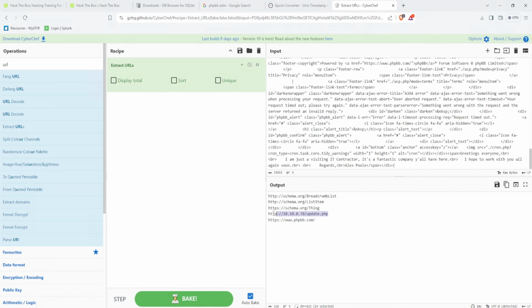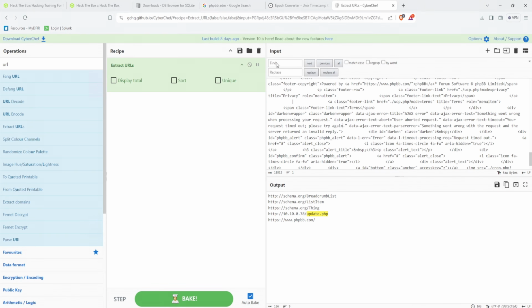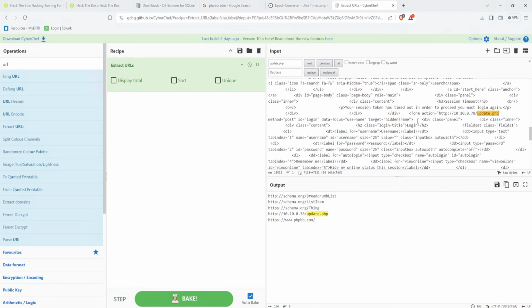I do notice this suspicious one, which is HTTP towards the contractor IP address with an update.php file. Let's go ahead and copy this. And what I'll do is hold Control F and we'll do a find. I'll find the update.php and it's right here. So above it, we see your session token has timed out.